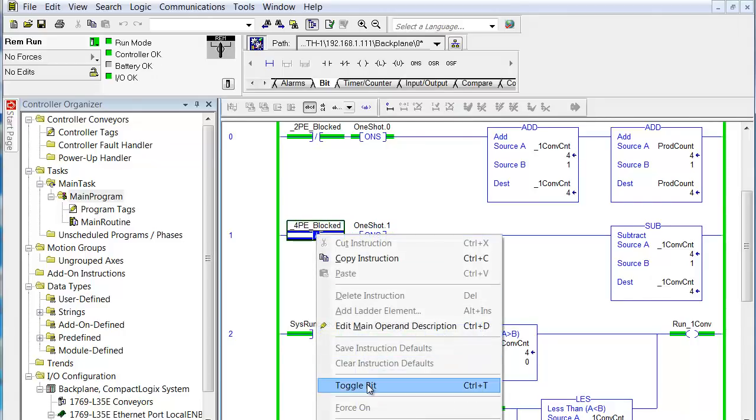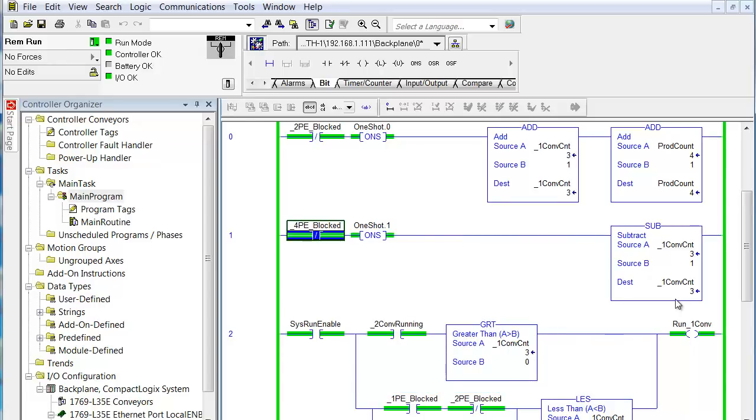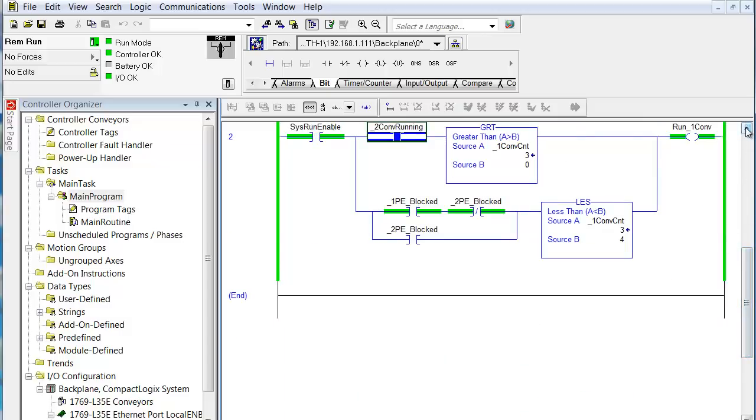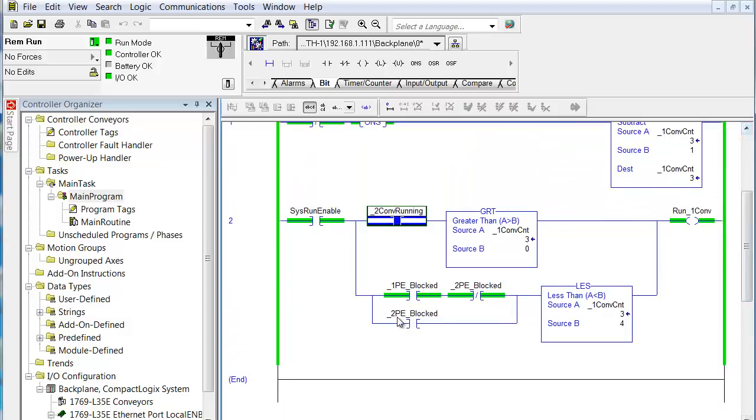When it clears, it blocks 4PE. Remember, that's on 2 conveyor. When it clears, that counts down to 3. Now, if 2 conveyor stops calling, we're still running 1 conveyor because we're pulling 1 on, right? In other words, we made another carton available.